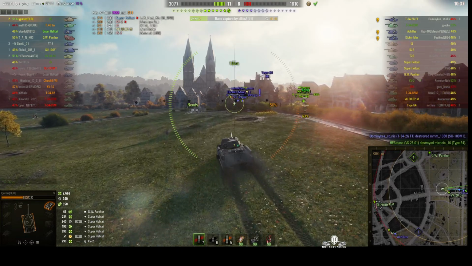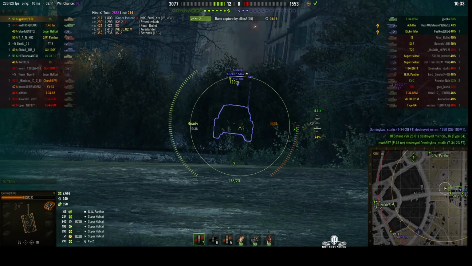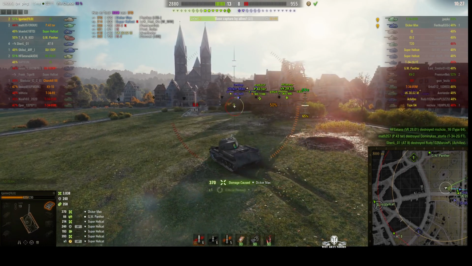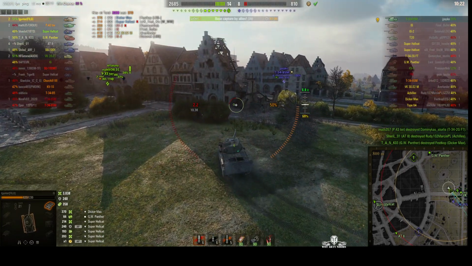This is looking good, because if he gets close and they suddenly realise, oh my god, we've got a heavy tank in our midst. There goes the Dicamax. Wait for it, wait for it. Nice hit, but a low roll, 370. One more shot, he's out the game. Oh, and the Arty finishes him off. That was the GW Panther taking the kill.